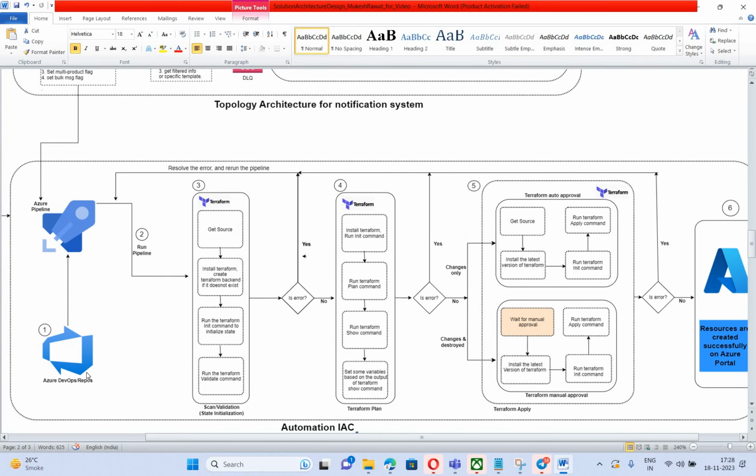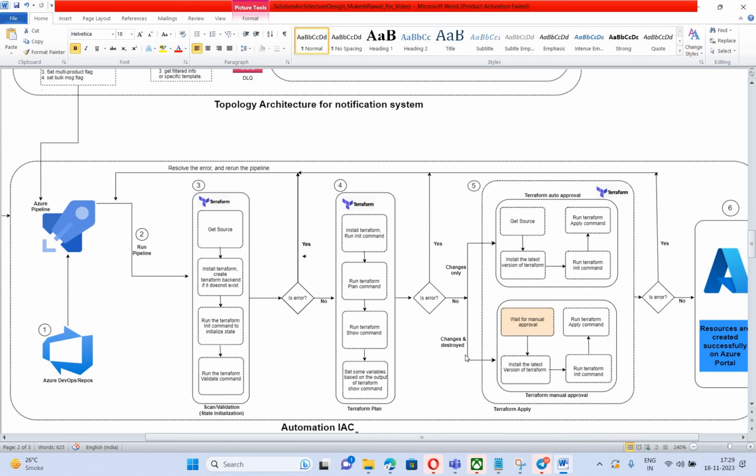So what I mentioned here, this is an Azure pipeline, let's suppose, and when they push the code, the pipeline will trigger, and then it will do the scan or initialization of state, which is one step of Terraform. And if initialization is done successfully with no error, then it will generate the Terraform execution plan: what resources are getting added, what are getting updated, and then it will apply those resources.